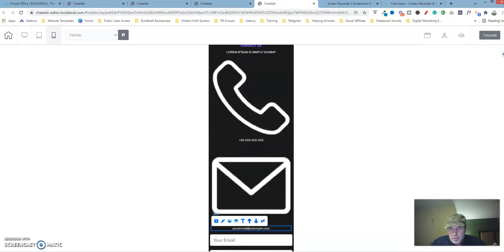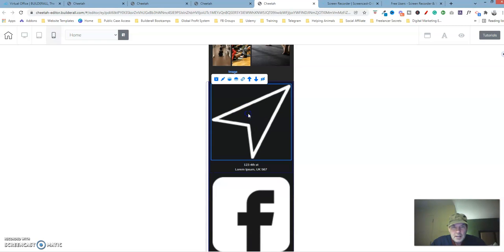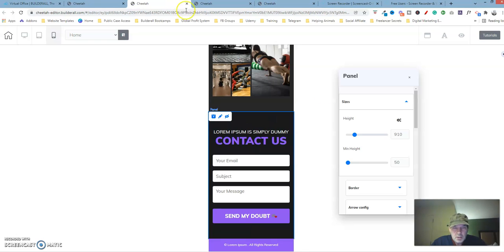So what we do is select each icon, which is an image element. What we want to see just on the mobile version is this text element here, plus the Contact Us form. Okay, everything else we can remove.